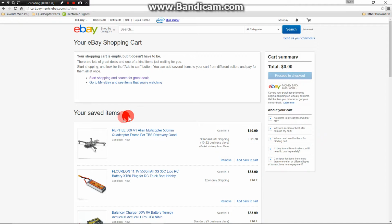First off, we have the Reptile 500 quadcopter frame. This is a knockoff. It's got a lot of room for all the components that we will be installing on the quadcopter, and that's why I went ahead with this type of frame.